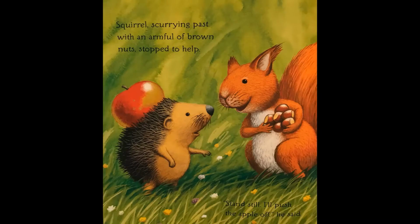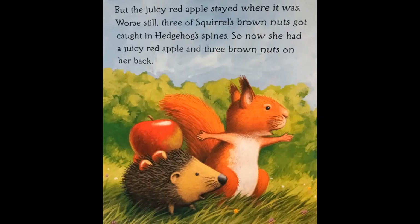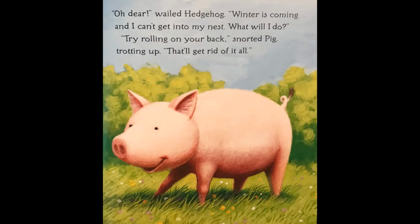Squirrel, scurrying past with an armful of brown nuts, stopped to help. Stand still. I'll push the apple off, he said. And he pushed, and he struggled, and he heaved, and he tugged. But the juicy red apple stayed where it was. Worse still, three of Squirrel's brown nuts got caught in Hedgehog's spines. So now she had a juicy red apple and three brown nuts on her back. Oh dear, wailed Hedgehog. Winter is coming and I can't get into my nest. What will I do? Try rolling on your back, snorted Pig, trotting up. That'll get rid of it all.